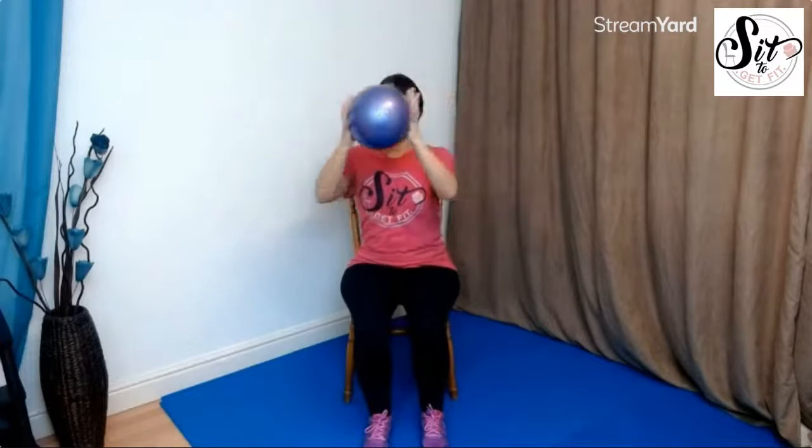This is our cool down routine. If you were using a ball earlier on, then use a ball. If you've got a cushion, leave it out. You can do all of these movements just with your hands. So we're going to start with circles. So think of it as a ball of energy. You don't have to have the actual ball between your hands. You're just holding it lightly. Gentle movements, change direction.